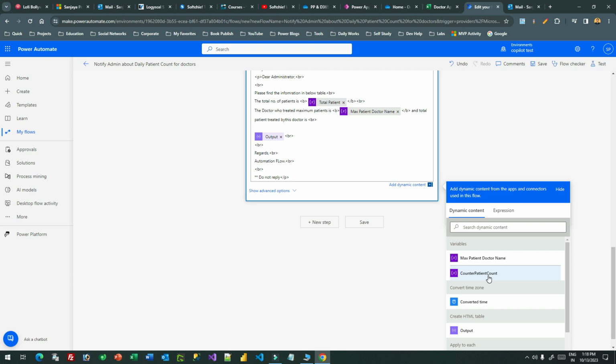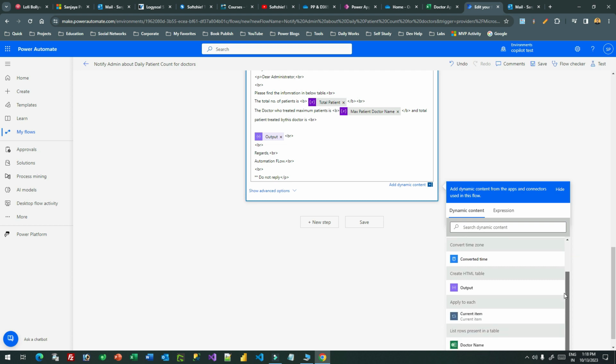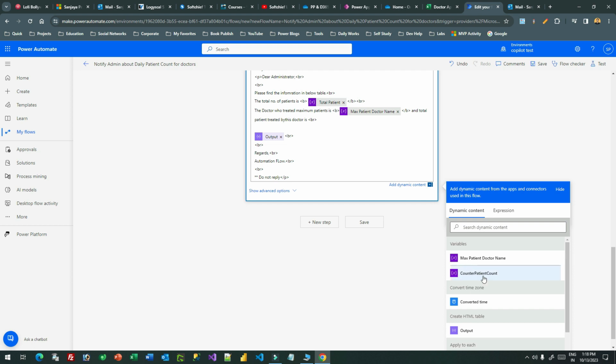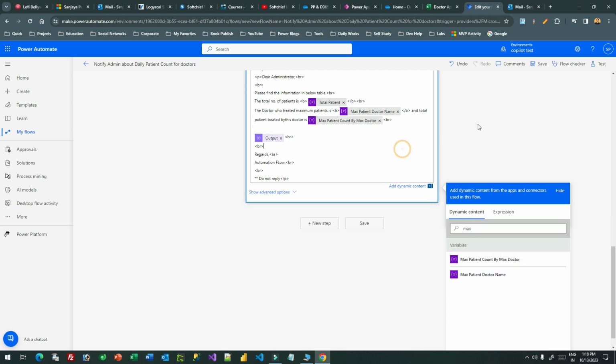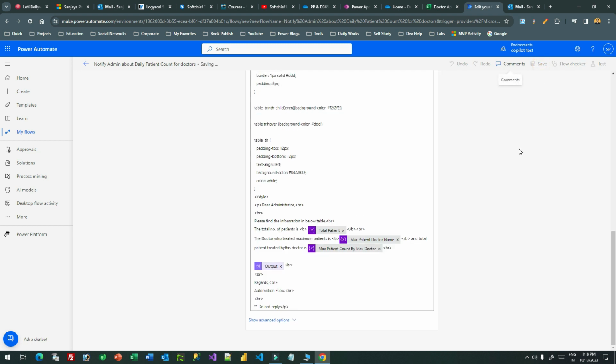So the count is available here. What is the total count? Counter patient count, right? No, you should search max. This is the max count, patient count by max doctor. Now save it and test this.